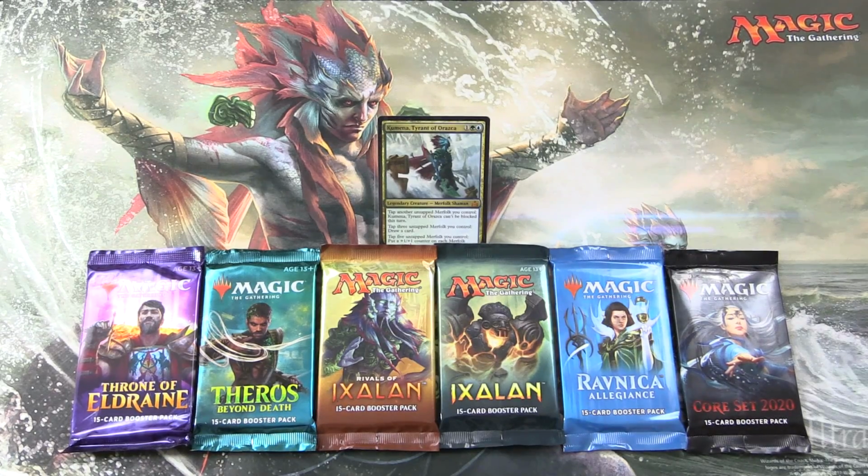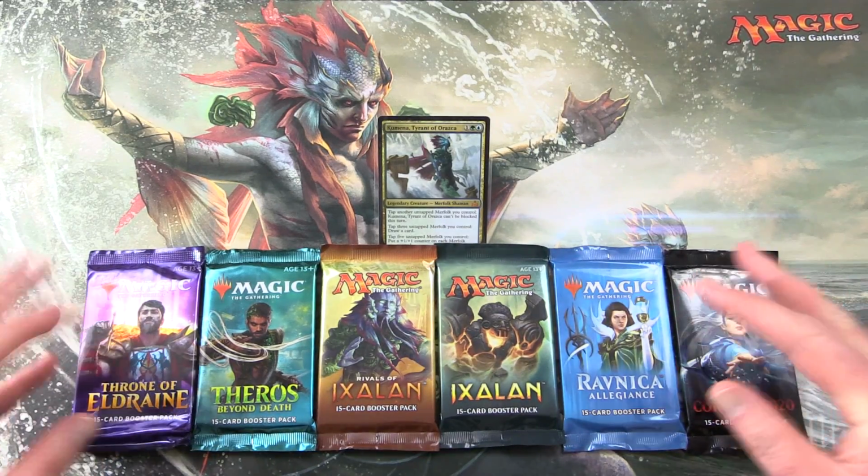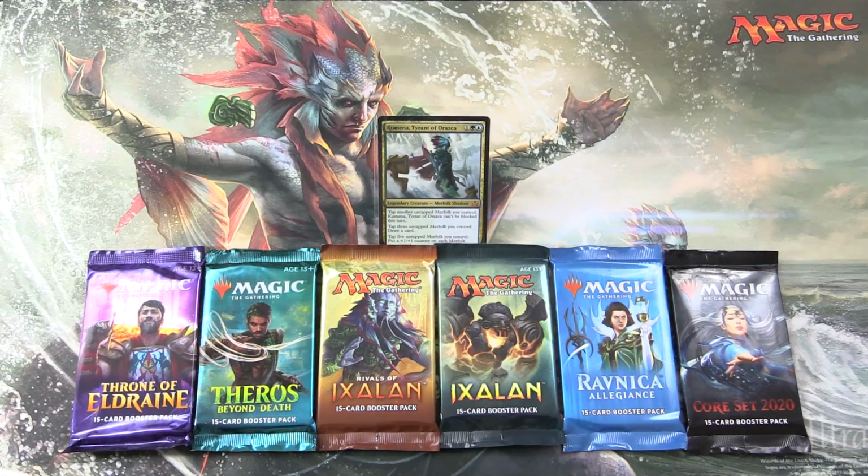Today on MTG Unpacked, it's time for another Commander Snack. This is the series where we highlight a different legendary creature each episode, and then we go hunting through the packs here, looking for creatures of the same tribe.